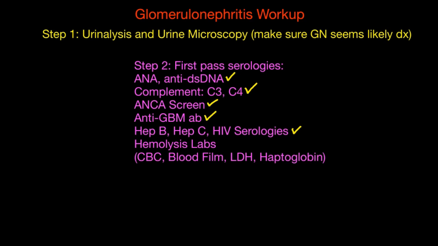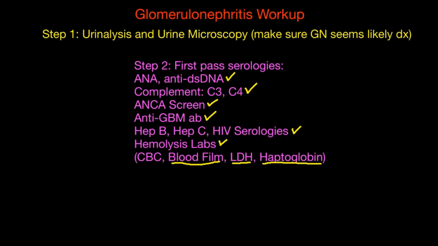And then remember also we have to consider TMA or thrombotic microangiopathy, so checking hemolysis labs. So looking at the CBC for a new anemia, looking for new thrombocytopenia, and then also signs of intravascular hemolysis. So schistocytes on the blood film, elevated LDH, so signs of red blood cell lysis, and then also a reduced haptoglobin would be a sign of free intravascular hemoglobin, which would be bound by the haptoglobin, and this entity would decrease.